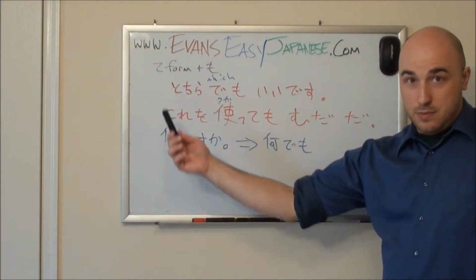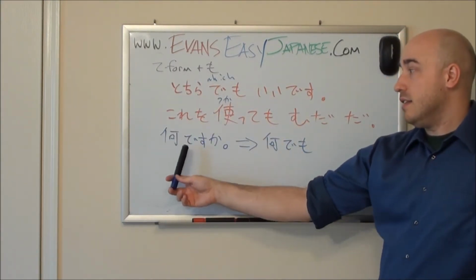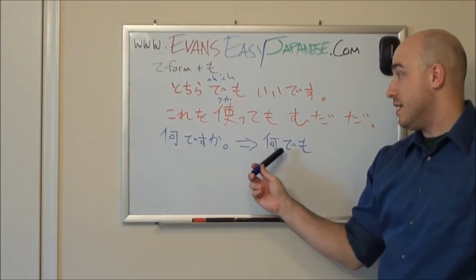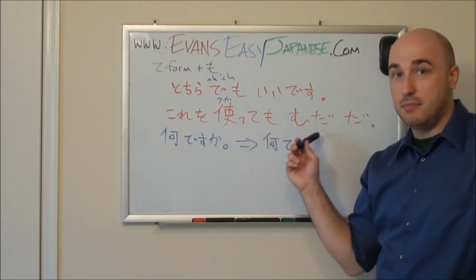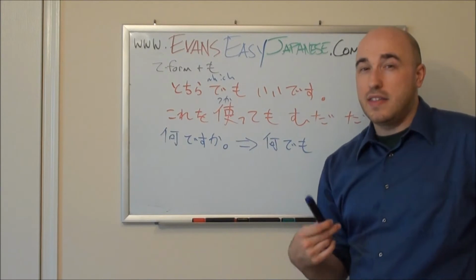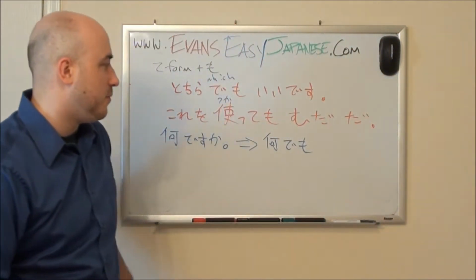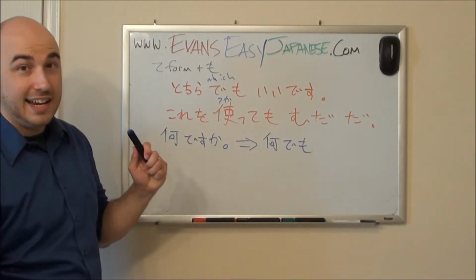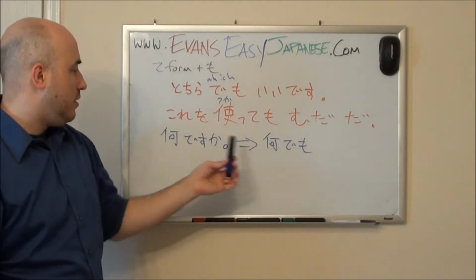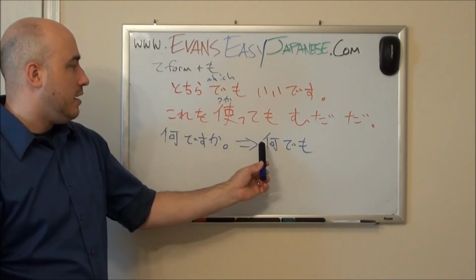And now we're on the third one. Just to point things out, nan desu ka, nan de, this des is de, nan de mo. Do you see how that kind of works? Do you see? That's a South Park reference, when he's showing Cartman his Grand Canyon pictures. Nan demo, nan desu ka. Oh, what is it? It's anything.